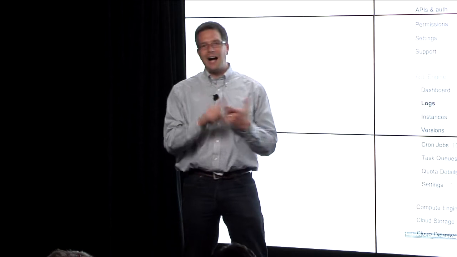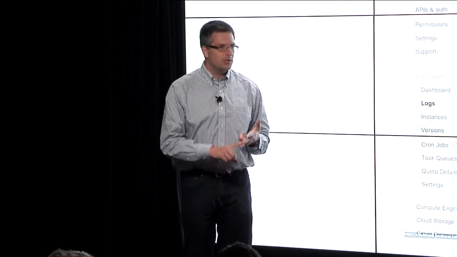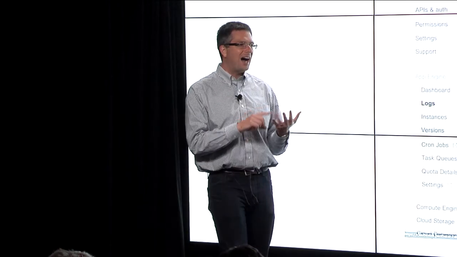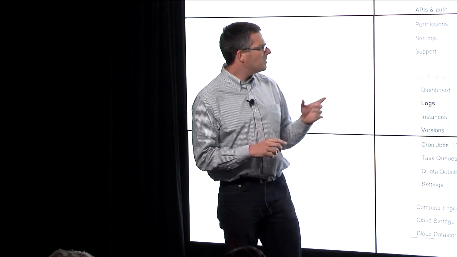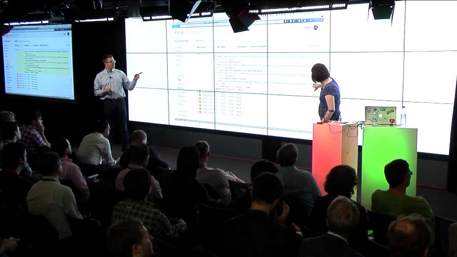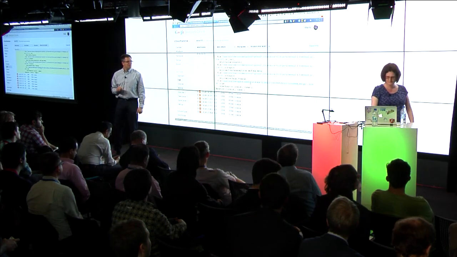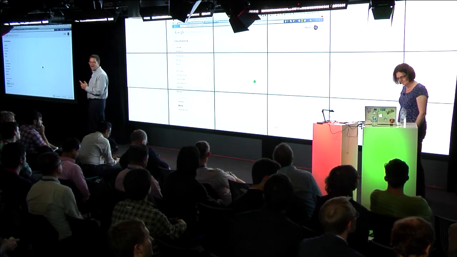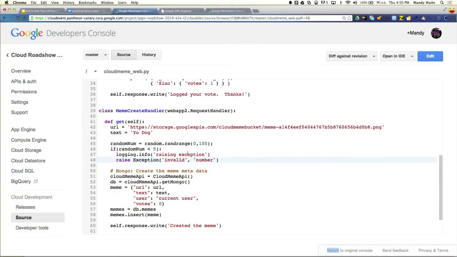But we have to find the source code. We have to get the right version of the source code. We have to get the right file and the right line number. But you know, Mandy, I noticed that's a hyperlink there. Well, these ones, yeah, they look quite interesting. There's a hyperlink. Why don't we just click on that hyperlink and see what happens?